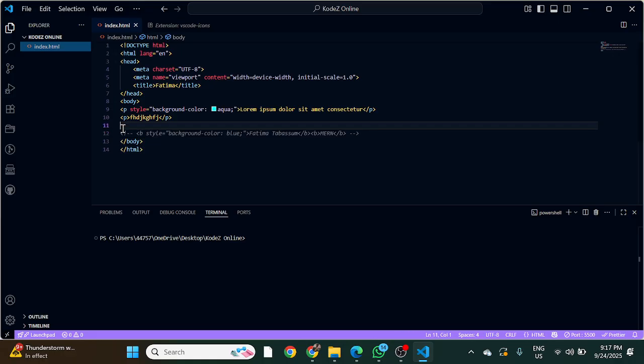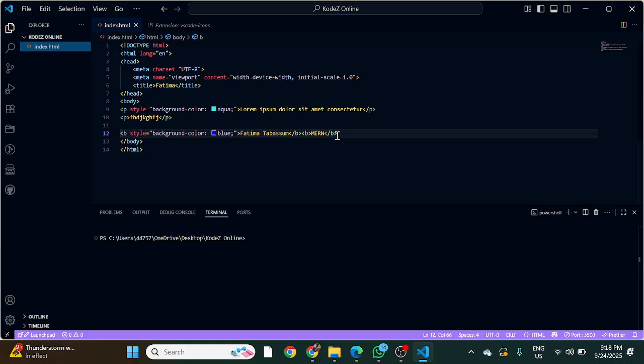Suppose you write 100 lines of code. Then someone tells you to remove this, don't show this in your output. In your company, let's assume you write 100 lines of code, and they say you just remove this name. Instead of directly removing this name, I am just commenting it.